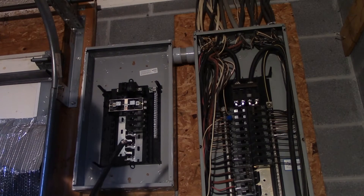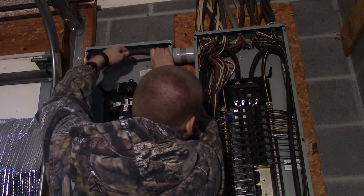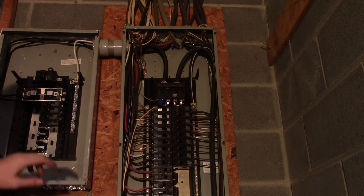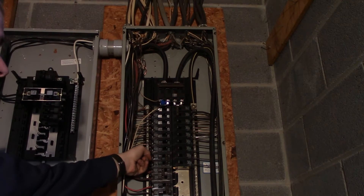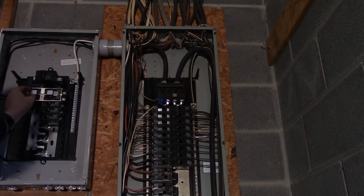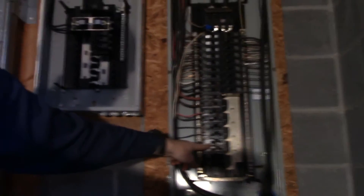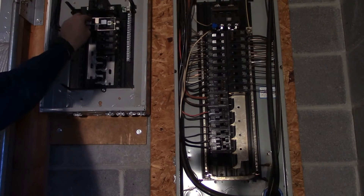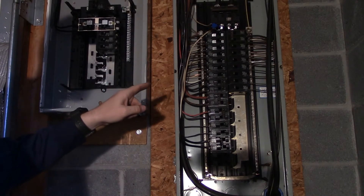Once I get this going through, I'll go ahead and show you some more of what's going on. You've got this bus bar which has the neutral leg — that goes in over here and ties into this neutral leg bus bar here. You've got the power that comes in from this breaker panel and it ties in right here where I'm pointing. You've got these two black wires — they run up and over and back and inside of this. If I turn this power on, now we've got power on this bus bar directly from the main breaker panel.